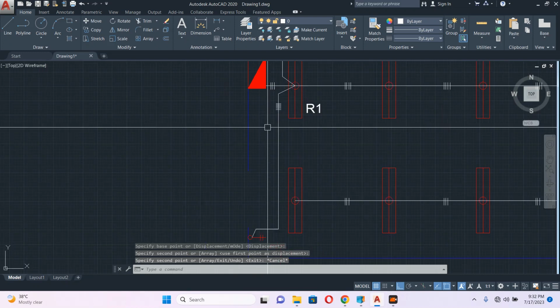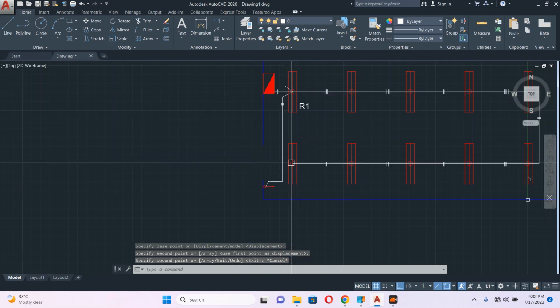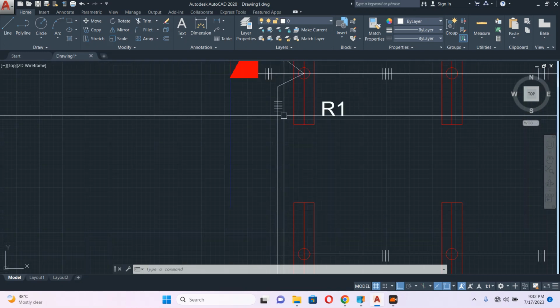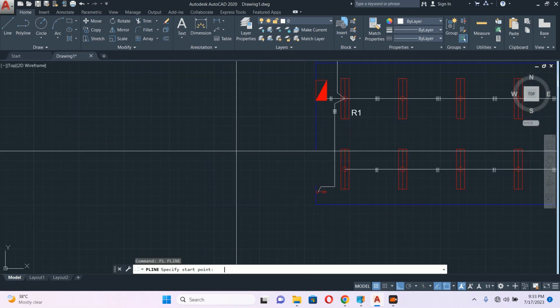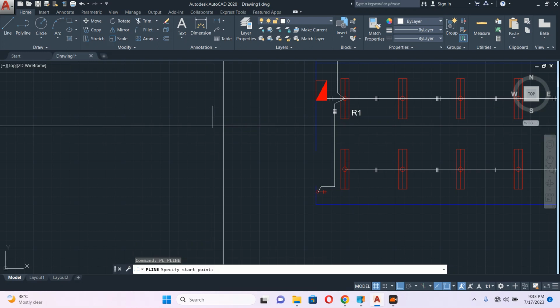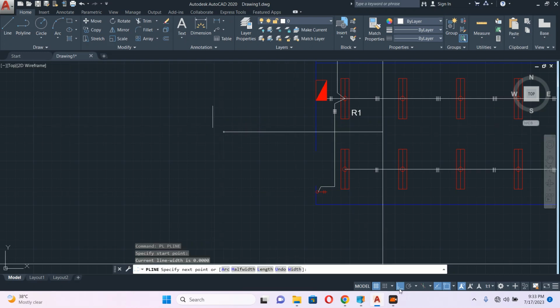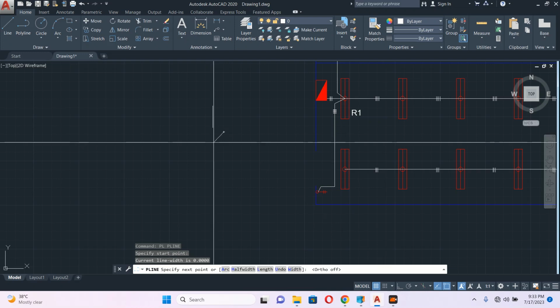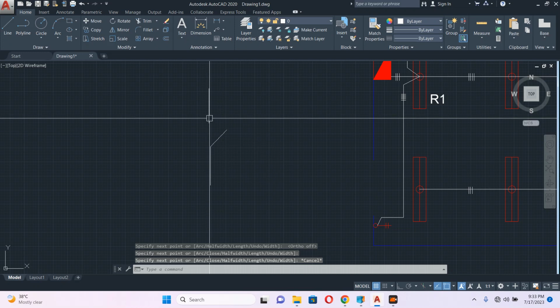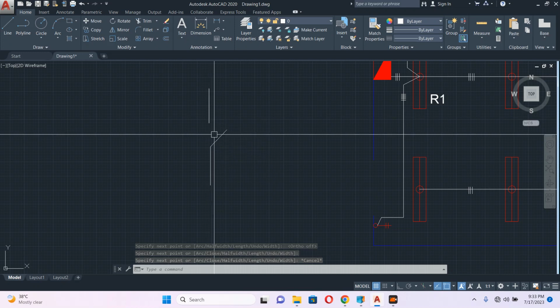How will this phase come? Let's say this is a switch like this. If this one touches, the light will work.